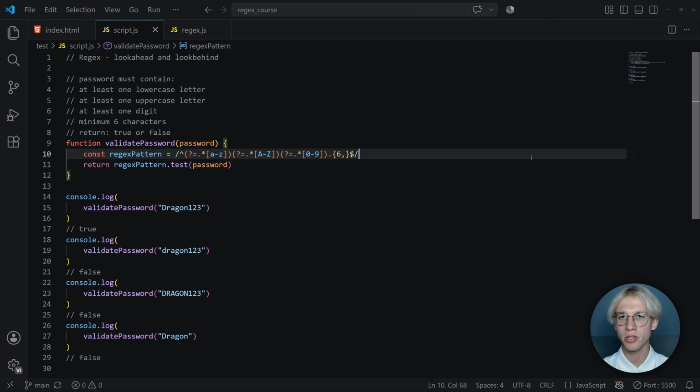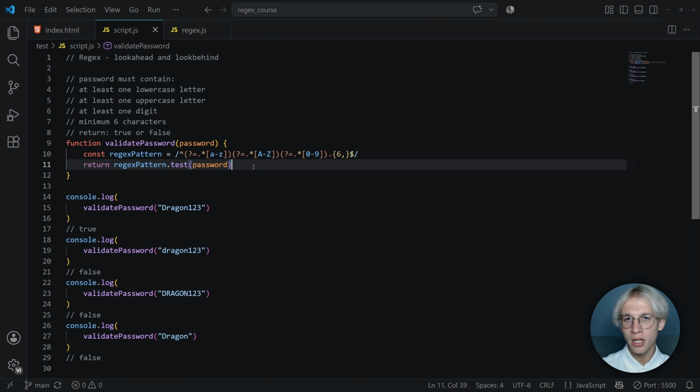So this is the pattern that I had. It contains 3 different filters. So for lowercase letter, uppercase letter, and digits, the default character class is a dot, and this is because except of these filters, we might have any characters. And then I used the custom quantifier from 6 until unlimited. Also, I surrounded this pattern into anchors, and this is because I want that an entire line would satisfy all conditions in order to be matched. And then I used the test function because it returns true or false.